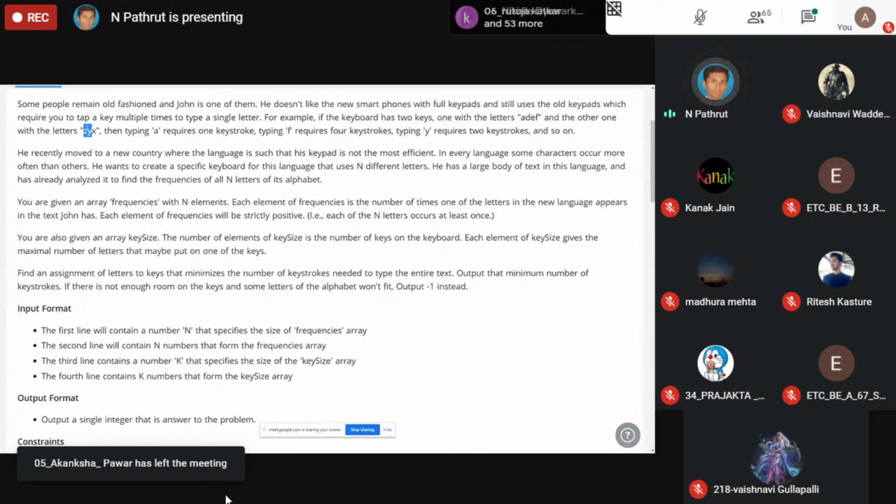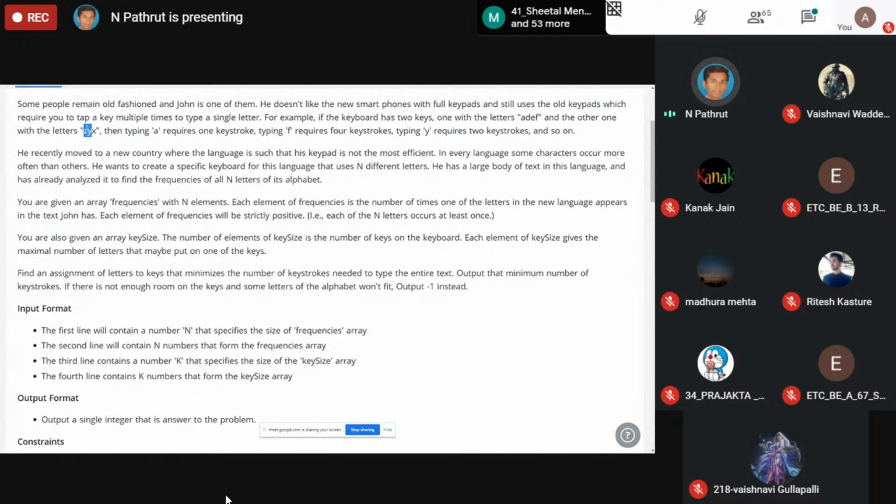Find an assignment of the letters to keys that minimizes the number of keystrokes needed to type the entire text. So how many times I am pressing, that count of presses I need to reduce. In this way I need to arrange all the letters in the new language. Output that minimum number of keystrokes.